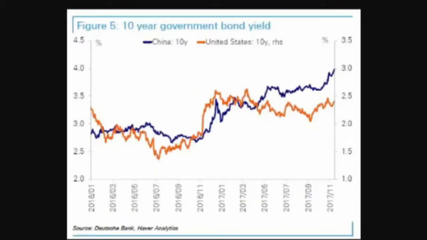If inflation becomes persistently high, the Chinese central bank won't have any flexibility. They won't be able to loosen monetary conditions, and in fact, they may have to tighten further. As you can see here, interest rates are climbing, particularly in China, as compared with the U.S. This shows the 10-year government bond yield, where China's yield is reaching toward 3%, and the 10-year yield in the U.S. is still below 2.5%.